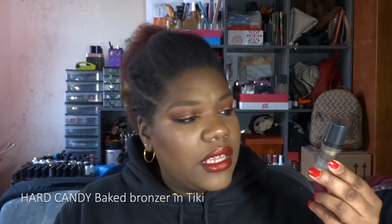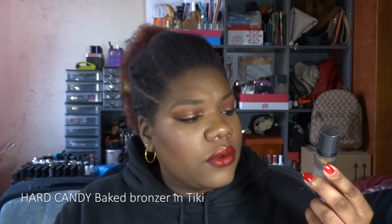And next we have a product that I've reached my goals on so long ago that I forgot that I was actually working on this one. This is my PB Cosmetics Eyebrow Corrector. This is a liquid pomade for your brows. I used it 10 times and I actually reached my goal on the 27th of June. So today is July 30th, so it's been more than a month. I completely forgot about this product.